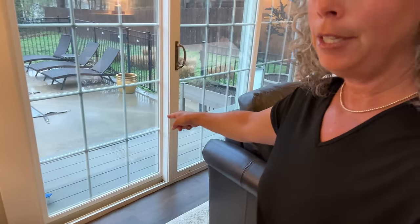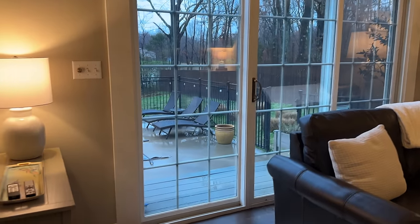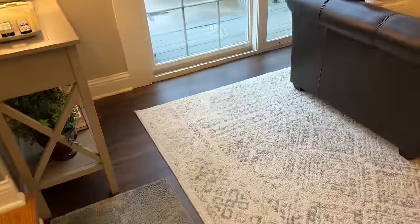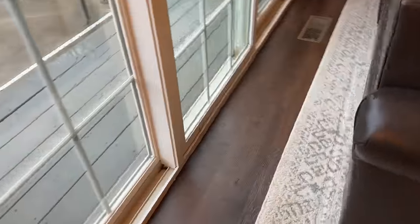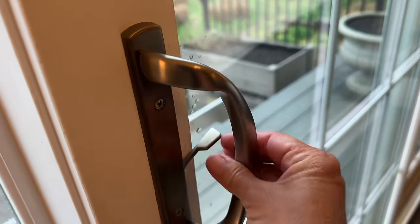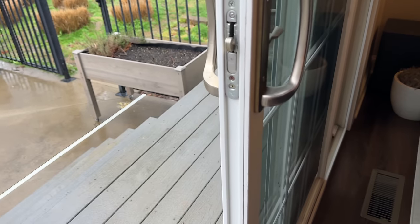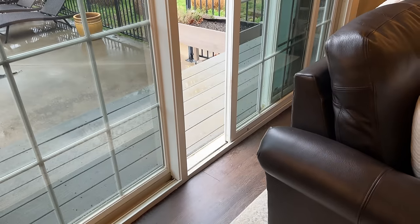First and foremost, we have almost zero clearance to get out our back door. This is the only way out into our backyard and our swimming pool. And you can see the walking area. Ignore this. This is for our little dog. And you can see the clearance right here is so small. I can barely walk myself through here to get out the door. Now, I'm a pretty small person, so I can make it work, but it's just quite uncomfortable for the dogs around the corner, for my husband to go out the door.